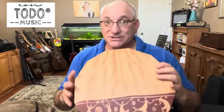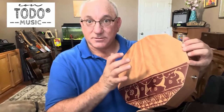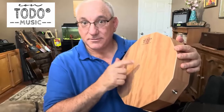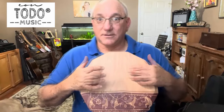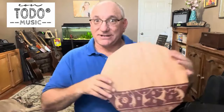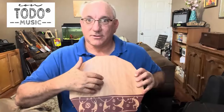Let's hear what this sounds like, with the case open all the way. Tapping here on the top soundboard — and that's just free on the backside, which is stiffer. Something I discovered when playing around with this: if I hold it against my body, my body being pressed against it actually mutes it, so keep that in mind when playing.